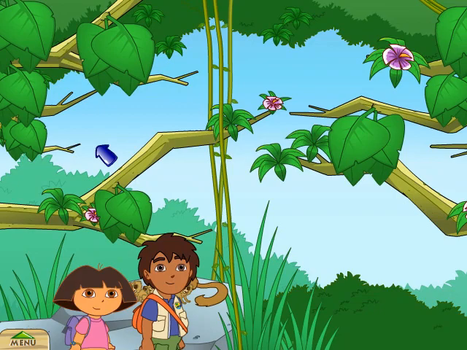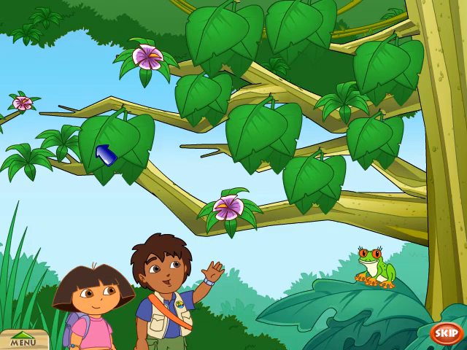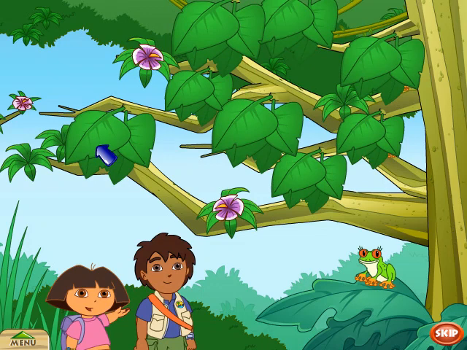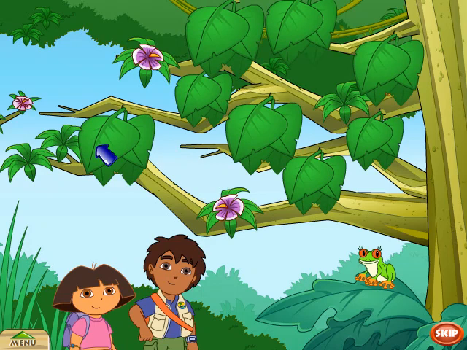Hi, Mommy Red-Eyed Tree Frog. What's wrong? My babies have wandered away in the rainforest. Will you help me find them? We've got to find them. Look! The babies are under the leaves! We have to keep looking for them. We have to find three baby animals.